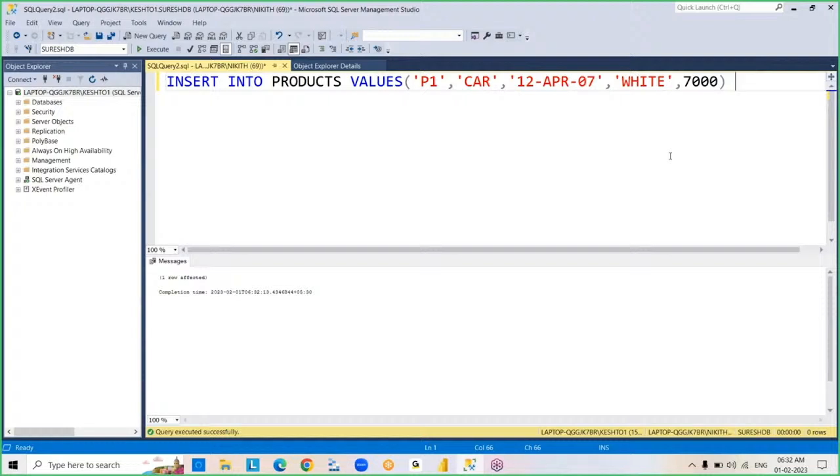Not only the insert command, anywhere in SQL Server, in any command, while working with character data or date time data, single quotes are mandatory. If you are working with the number family, no need to go for single quotes. That is the scenario.